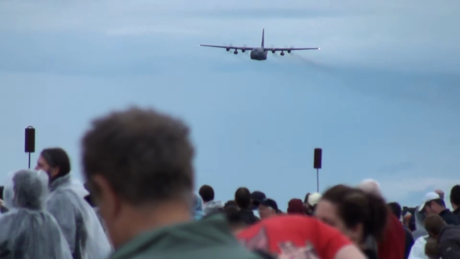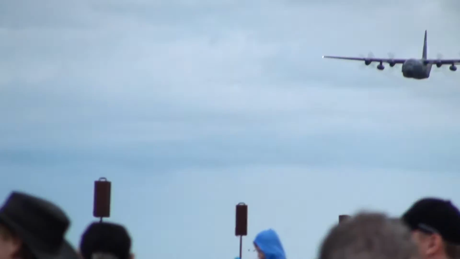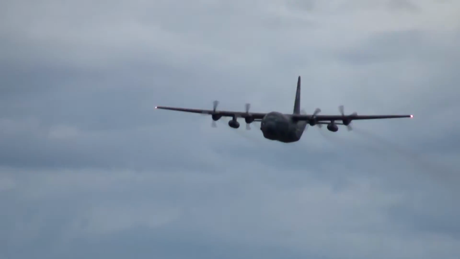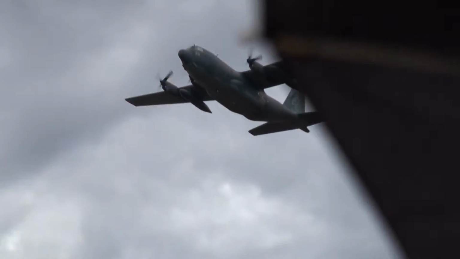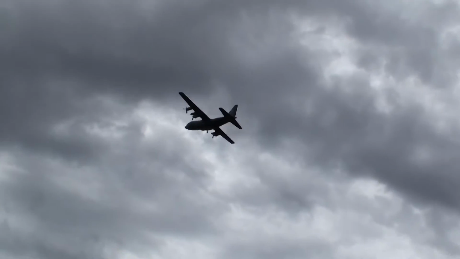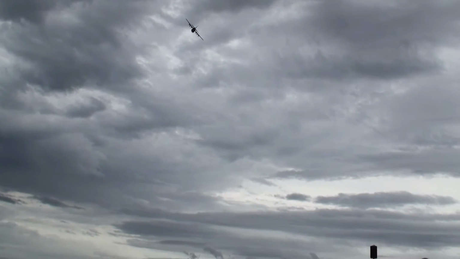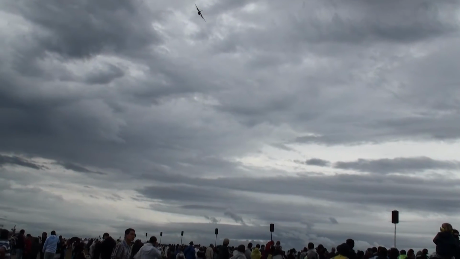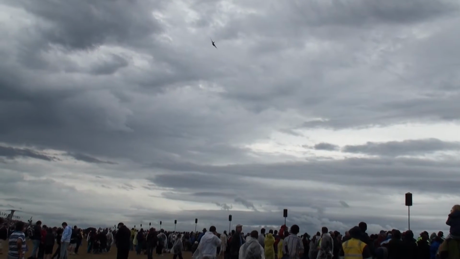C-130 pilot. To your right, the C-130 from number 37 Squadron, a high speed inbound to your right. This is your Royal Australian Air Force heavy lift. Thanks, Peter. And that aircraft very close to my heart, the C-130H there, around 300 knots, 200 feet piloted today.